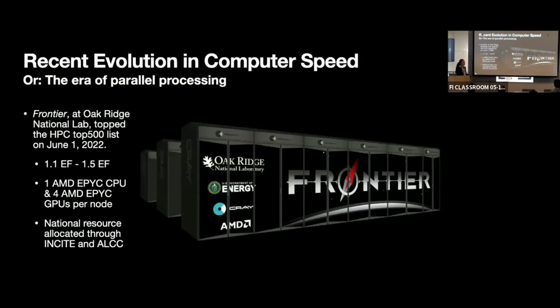And it is mostly powered by GPUs. This again is a trend in supercomputers, that these days the heaviest lifting is usually being done by GPUs. And so a Frontier node has 1 AMD EPYC CPU and 4 AMD GPUs per node.